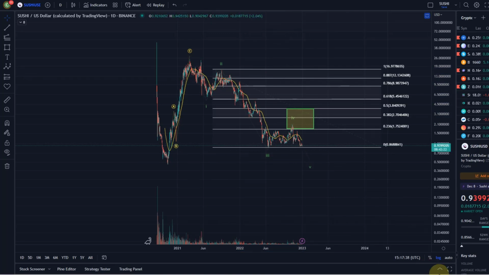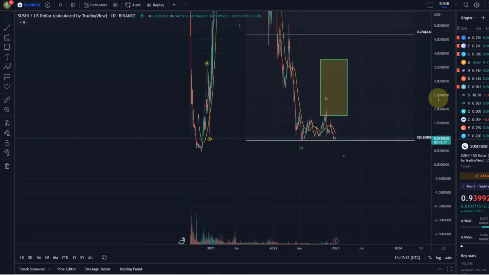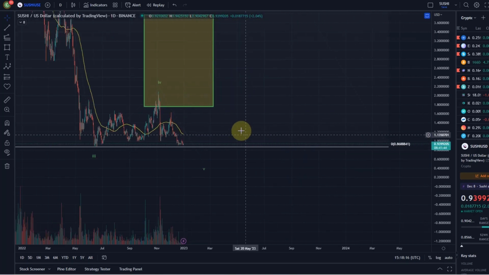If we look at the chart as it is, and I can also go back to the linear chart, we can see that this is basically the last swing low here. This is the key support now at 86 cents. Now if we drop below that, I think fasten the seatbelt and we go back into that 50-cent range that I mentioned to you just now. This is also at the same level of this swing low, so it will be additional support, but by then we will have come down so low that it's not unlikely that we're also going to break this one. So my expectation is fully to break below the swing low here from June, below that 86-cent level, and then to break further down. I don't see anything bullish yet.